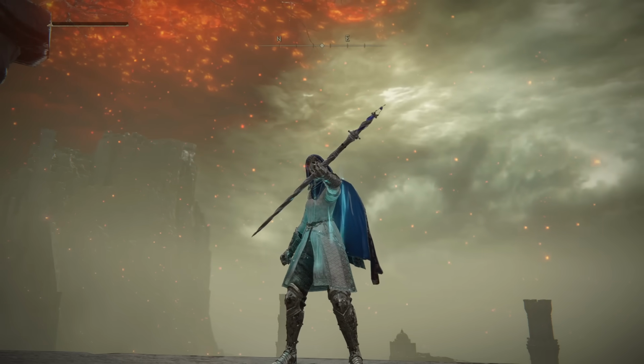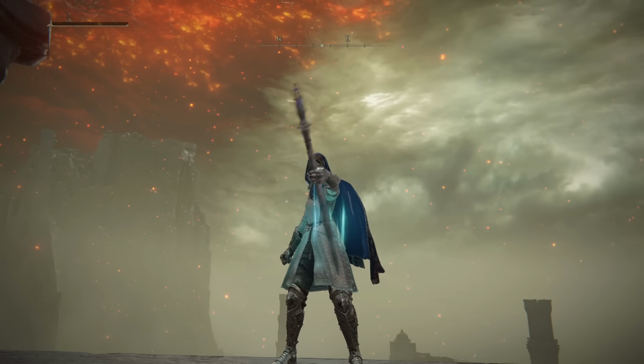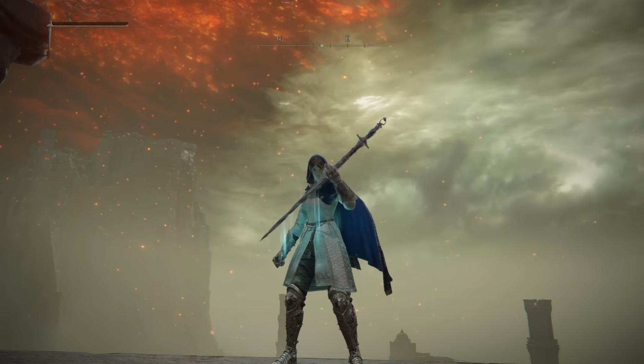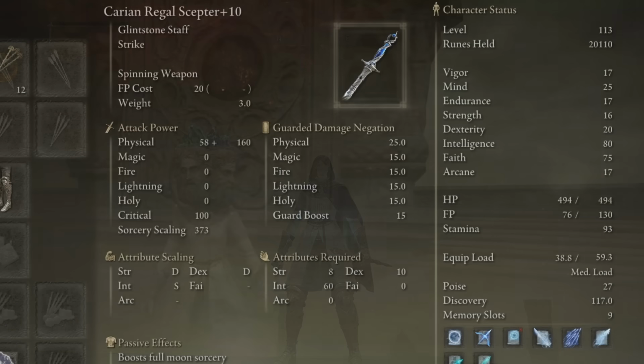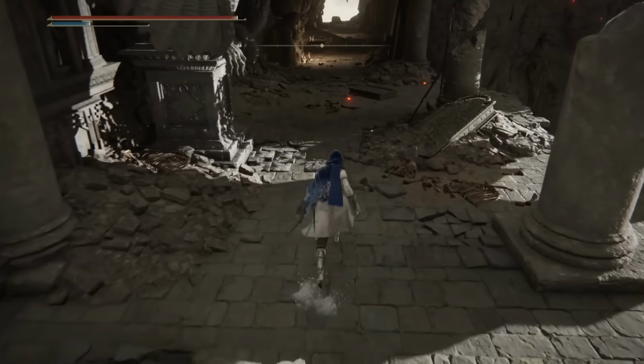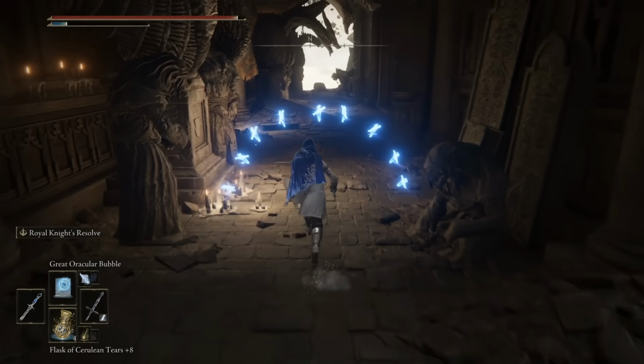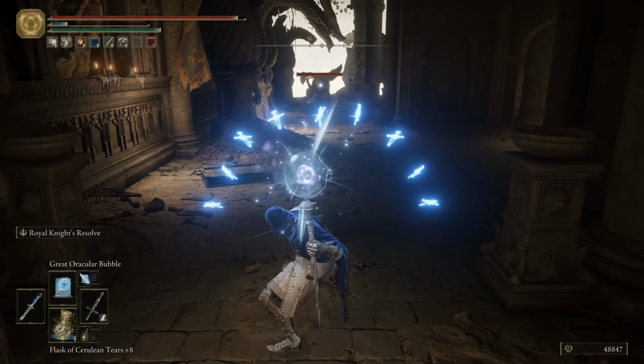First and foremost, for general gameplay, for generally clearing a level, clearing a dungeon, killing random enemy after random enemy, you want to be using the Carian Staff. This, not having the extra mana cost of Lusat, means that obviously your FP will last longer, allowing you to kill all of the enemies that you need to kill on your way to the boss. This is your go-to for just general use and FP to damage effectiveness. This is your bread and butter Glintstone Staff.